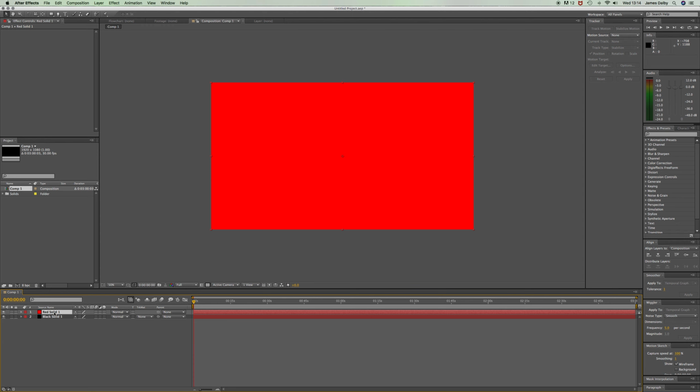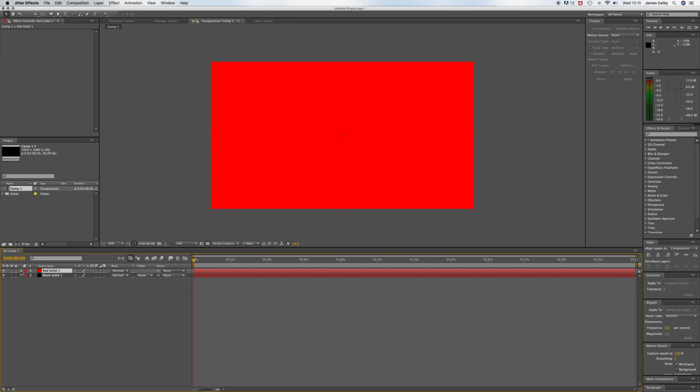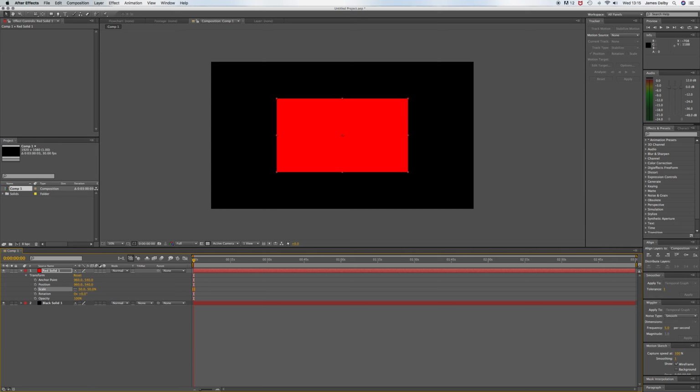So down here in the corner, this is the sort of clip manager aspect of After Effects. I'll bring this up so you can see it a bit better. Using this little triangle here, now yours won't be a full triangle, yours will be two lines, but it's the same thing, just a design issue, you open up that little triangle and then open up Transform. I'm going to come to Scale, highlight that, and scale this down to 50%. So I know that this is precisely half the size of the video.